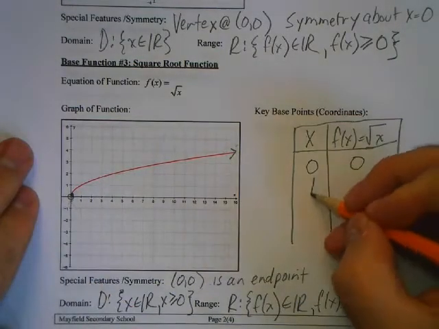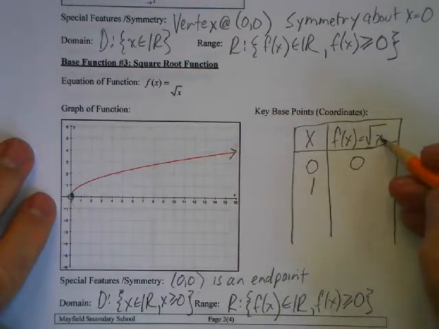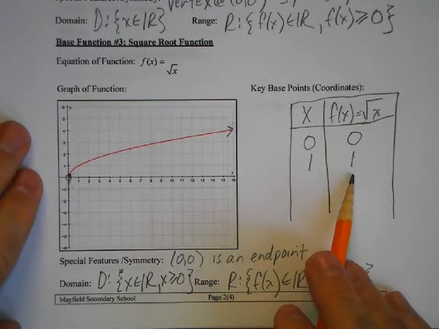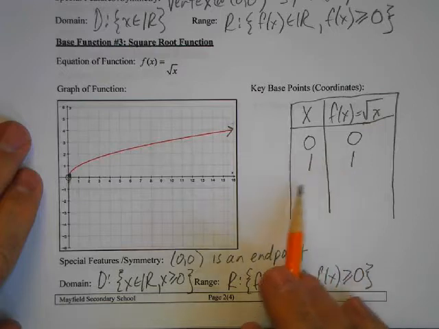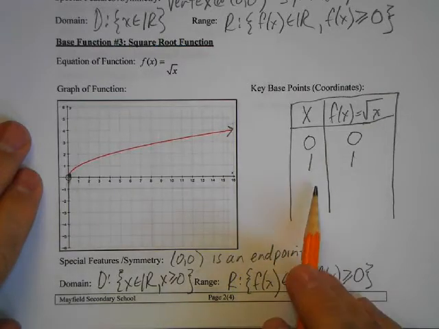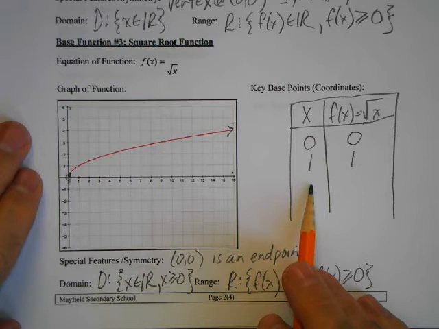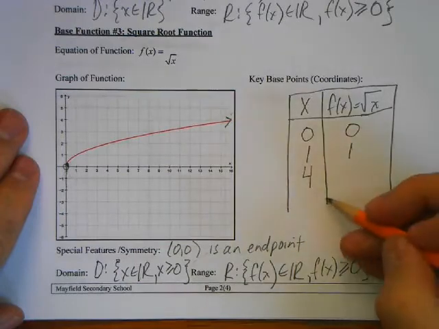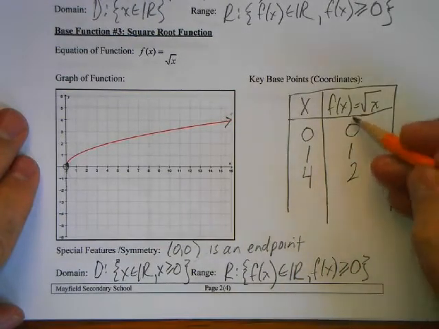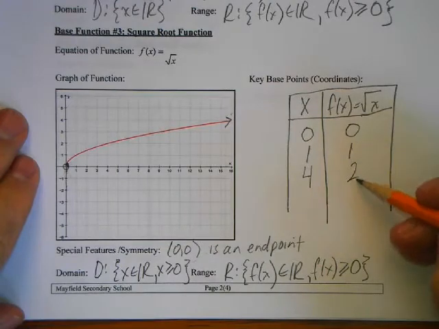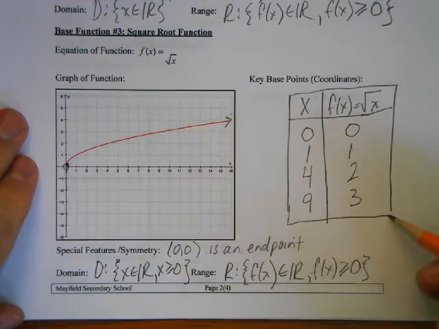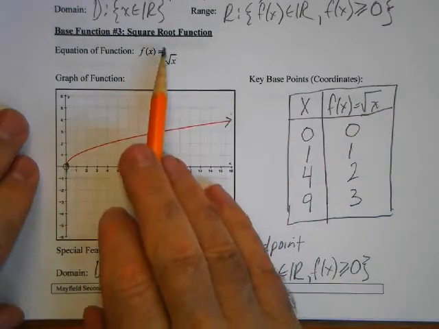And I'm going to have x = 1, I can take the square root of 1, that's also 1. But if I put x = 2 here and took the square root of it, that's a decimal that never ends. So I'm going to skip that. I'm also going to skip 3 because I get the same issue. So I'm basically going to pick perfect square numbers for my x values. The square root of 4 is 2, that gives a nice integer. The next number I'm going to pick is 9, because the square root of 9 is 3. So I'm going to use those 4 points as our base points for this family of functions.